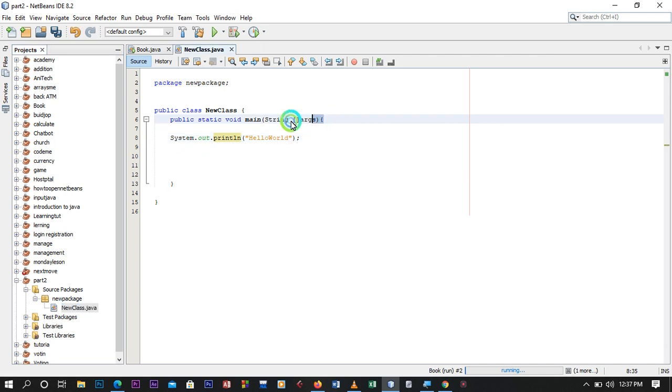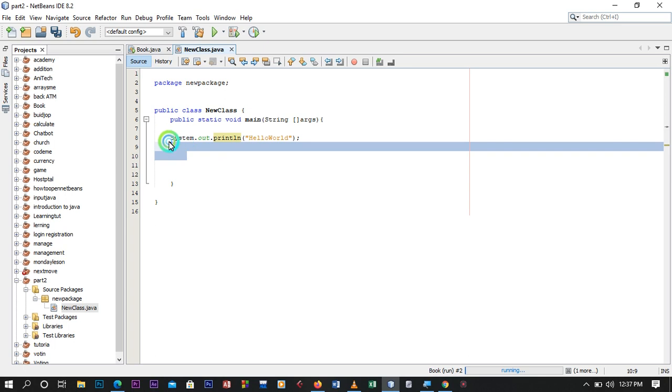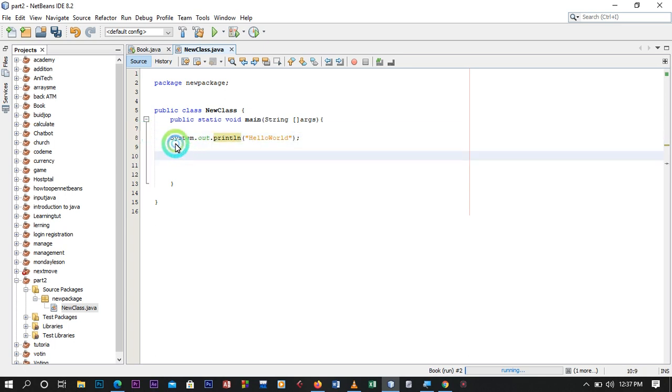Then you write the main method, that is String array. Then you open braces for the body of our code to be inside. Then we print out System.out.println, that is print line, hello world.